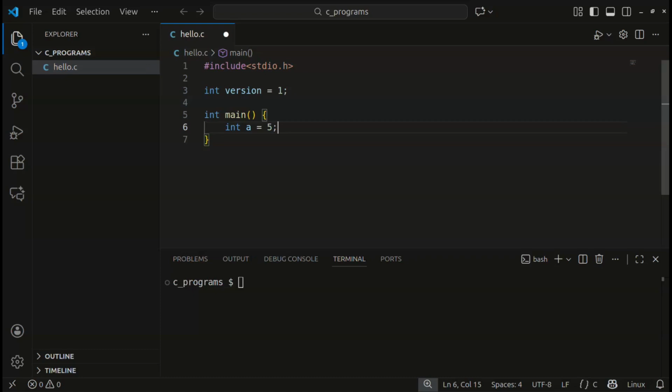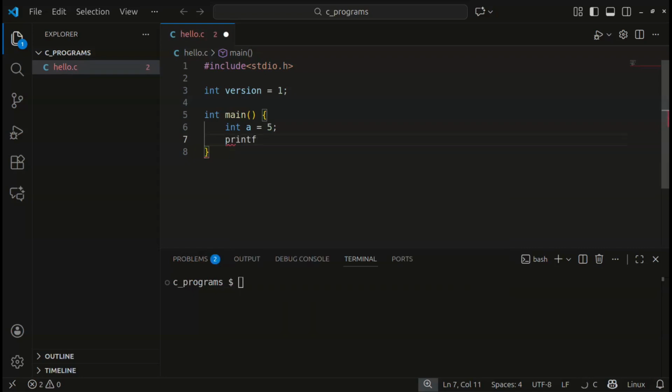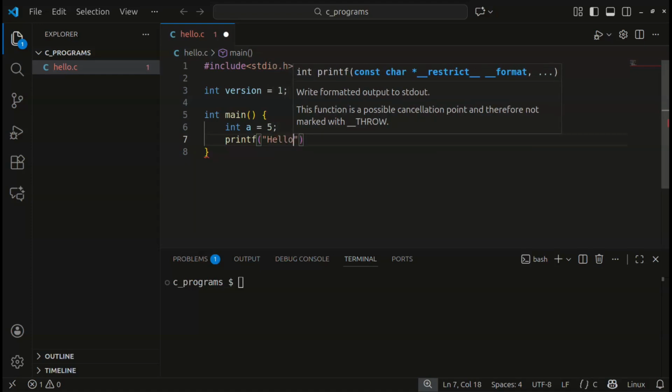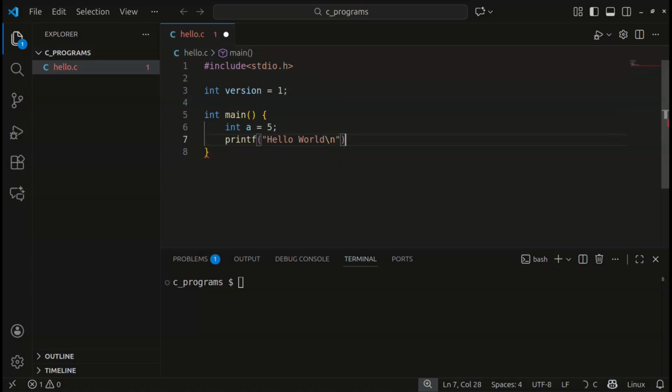Next, the body of the main program begins. Here only we will write all our major logics, and all other logics will be called from here. I am adding a printf function here. It is a predefined function which is present inside stdio.h. Within the function brackets of printf, you can write some text within double quotes that can be printed on the output of the program. We will see about the \n later.